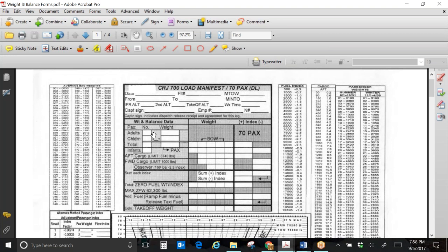And they get what's called the base operating weight, which is the weight that they give you, and then the index of the aircraft. And the index is the figure that's talking about the center of gravity, and you'll see what this means for us here in just a minute.